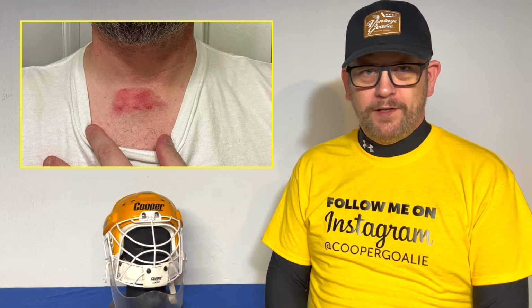Right near the end of the game, the puck was at the blue line. I was being screened, and I did the old stand up to look around the guy in front of me thing, just as he was ripping a slap shot, and I ended up catching the puck right here. It hurt. I froze. I couldn't breathe for a second. The puck dropped out in front of me, and the other team just tapped it in for a goal. We ended up losing the game by 2 goals, so that wasn't the one that made us lose, but it was kind of disappointing. I finished out the game, and this is the aftermath of what it looked like. It was really sore, really tender for a couple of weeks. I healed up and I'm fine.